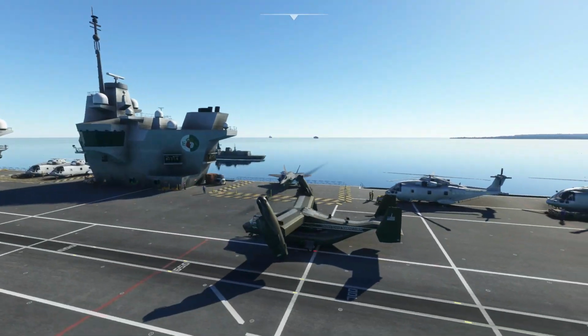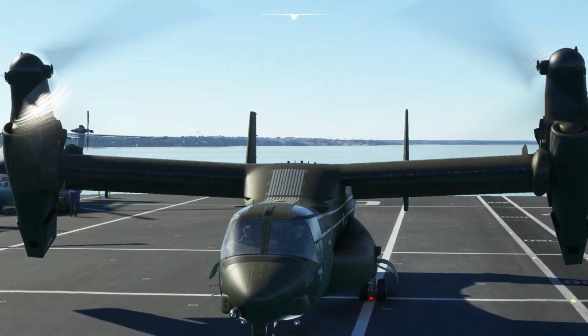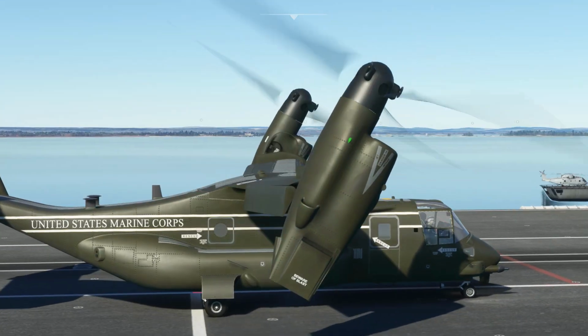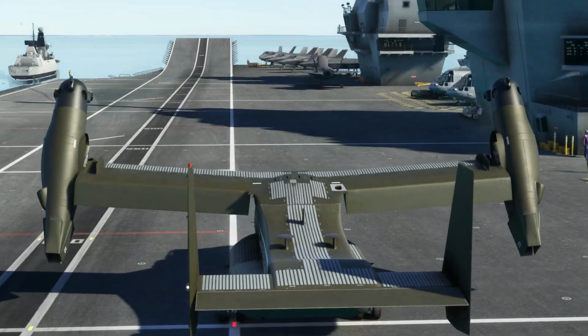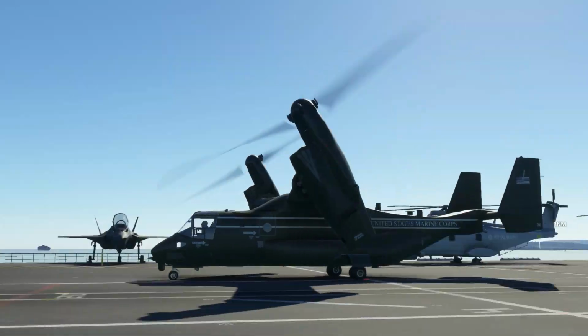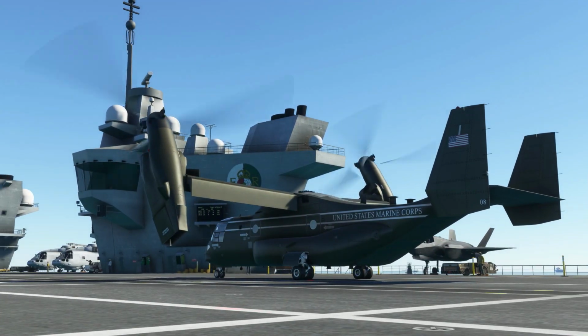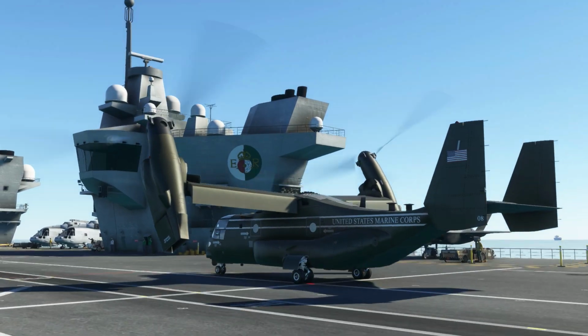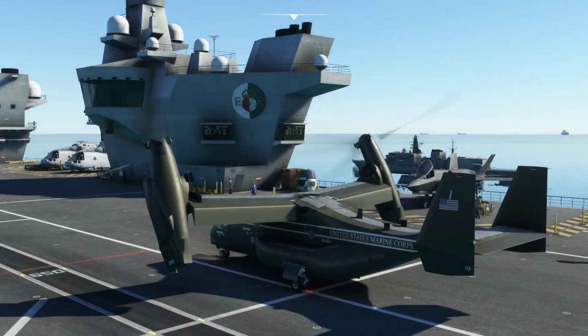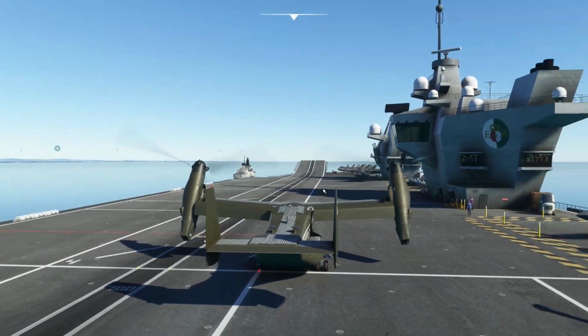So let's check it out from the outside. Wow, look at this thing. This thing looks stunning. I love this livery. It comes with a couple of liveries, but this is one of my favorites. This is stage United States Marine Corps. That's pretty cool. But look at these things, man. How cool are they?